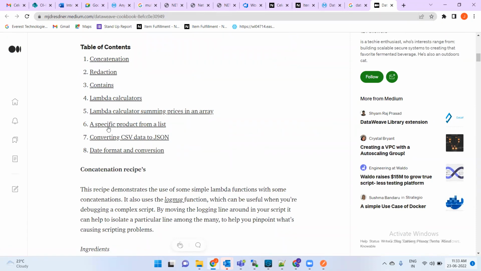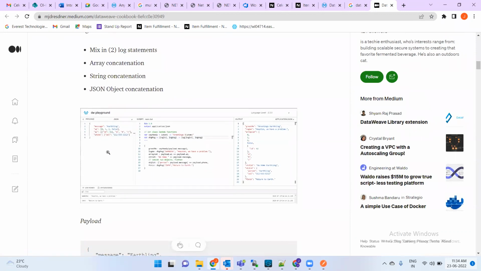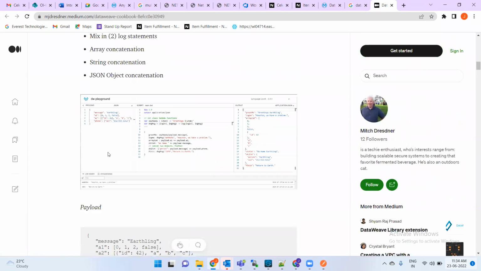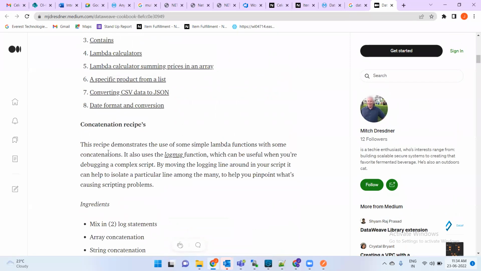This cookbook has related details like how you can concatenate values, how you can iterate, how you can write lambda functions. All these things are important.